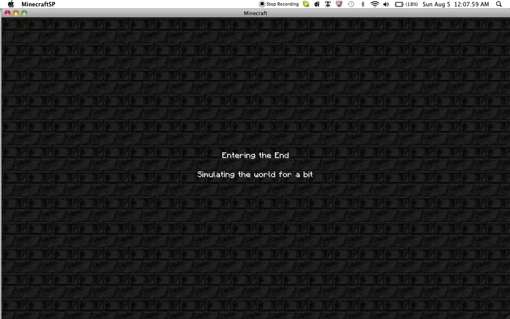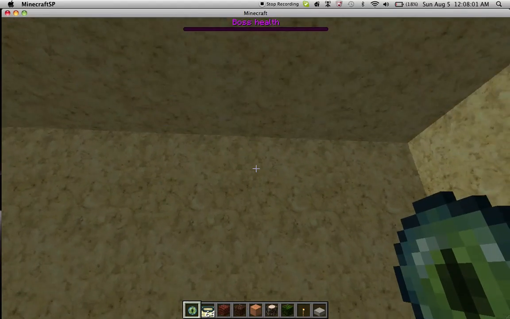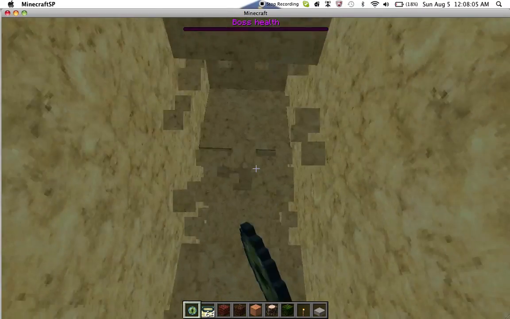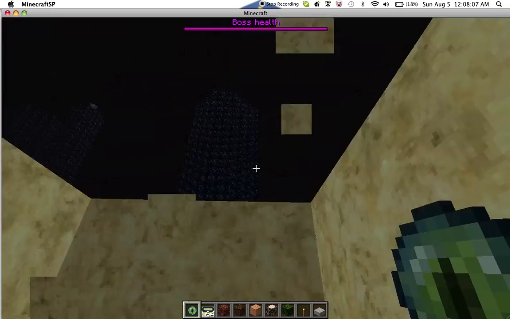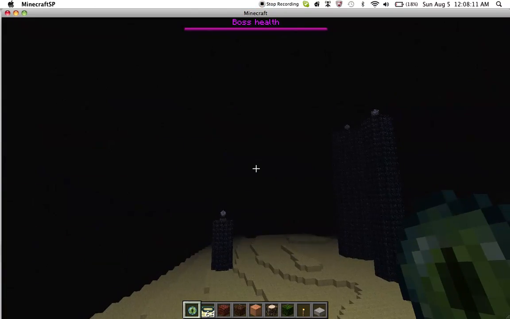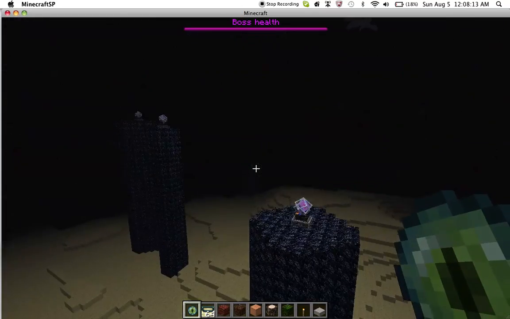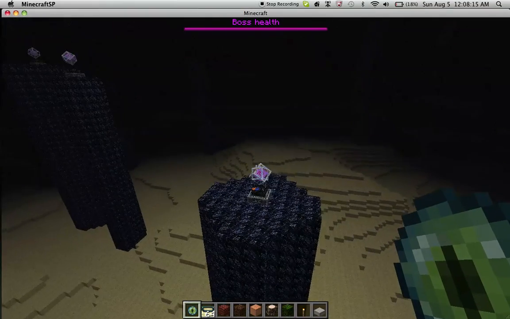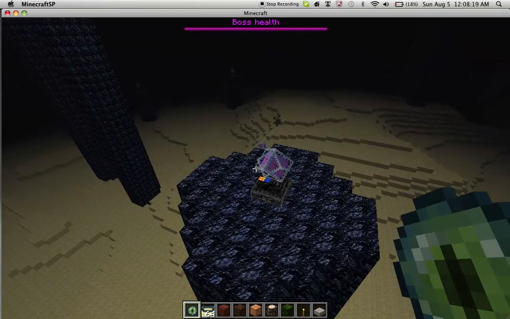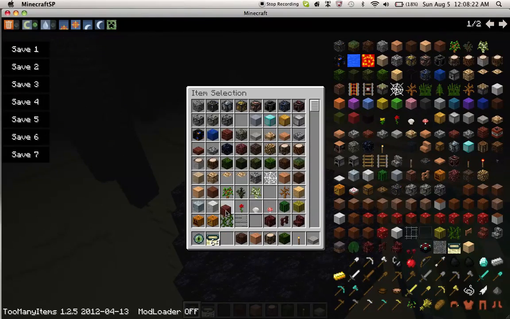This is like the boss. So, you can just go up there. This is... I would recommend that you use arrow for this. First you have to kill... Well, that's the only thing you do here. First, you should get an arrow, bow and arrow.